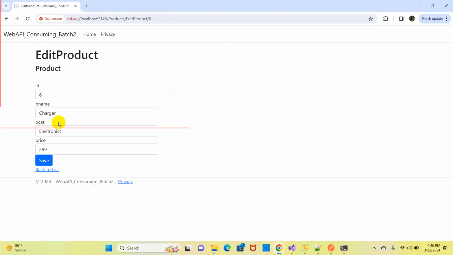Yes, understood this, but it will not work for the save. So for the save, which method will work over there? Post, or we have the put method, it should be put. So the put API will be called here. So what will we do here now? Just tell me.